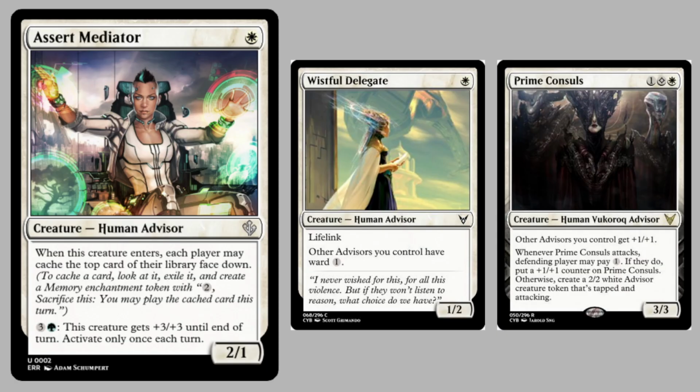Assert Mediator is another interesting 2/1 for 1, casting the top card of your library on enter, but doing so for your opponent as well. From there, it's just a 2/1 for 1, though if you're in green, you can spend 3 in green to give it +3/+3 once each turn, making it a decent card in mid to late game board states if you have green mana to spare.